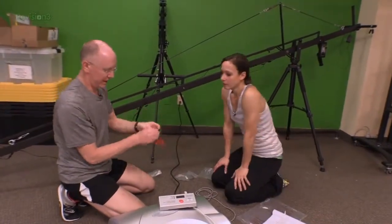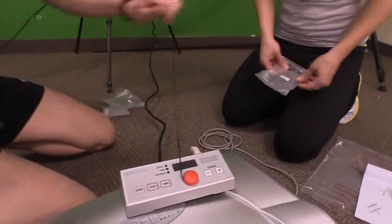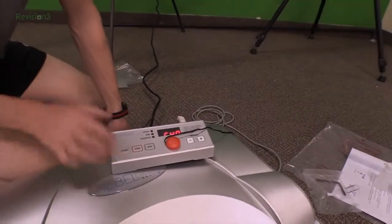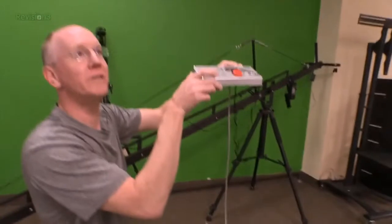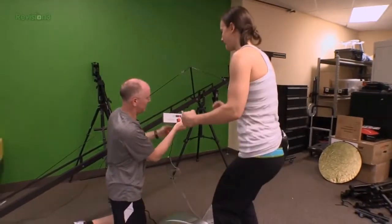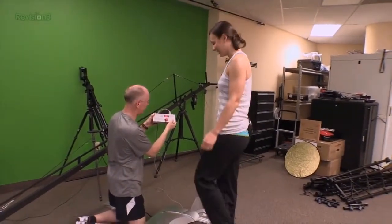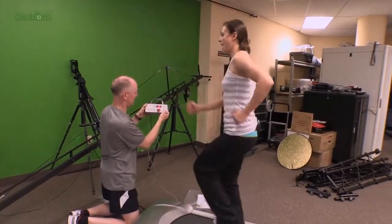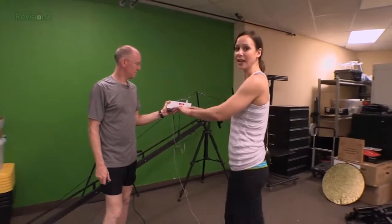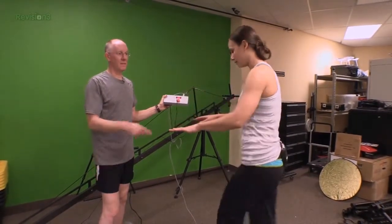We probably need the power switch first — there we go. Starting up at half a mile an hour. Cranking it up — two is the maximum, so we're at two miles an hour. If I'm sitting here typing, that's a great movement pace to be able to get some work done and actually be able to concentrate on typing. That's about as fast as you can go.